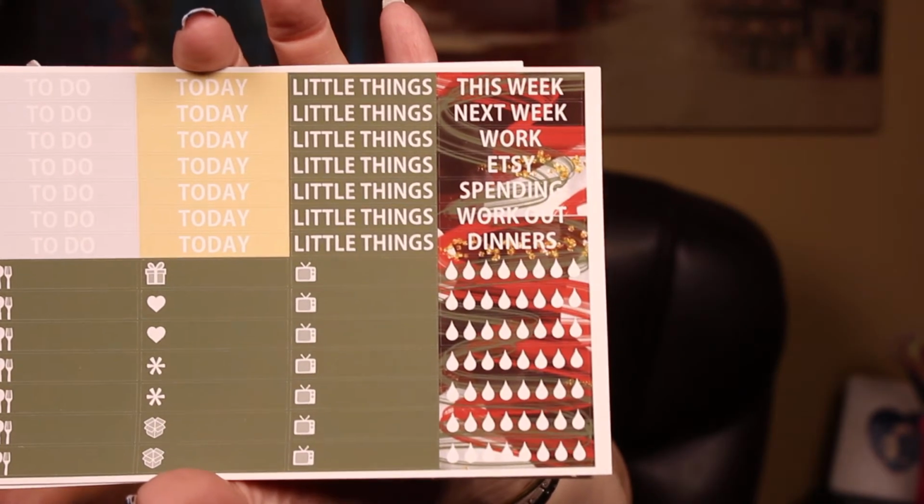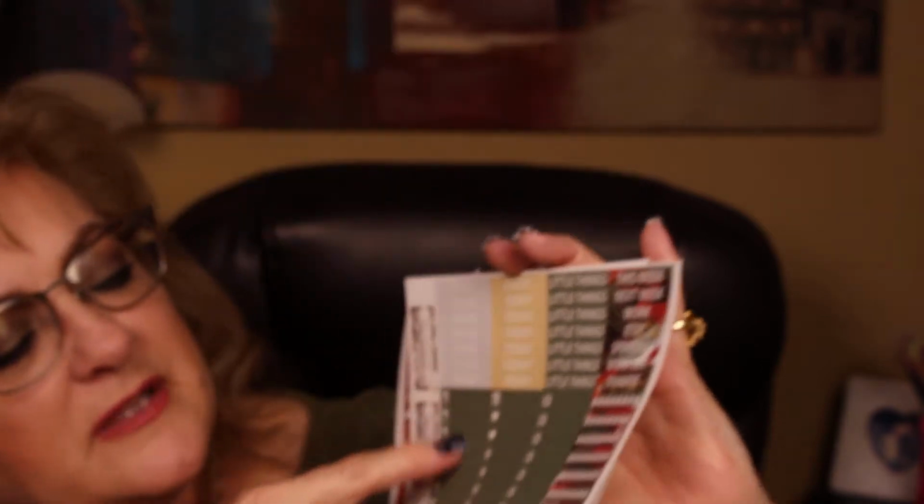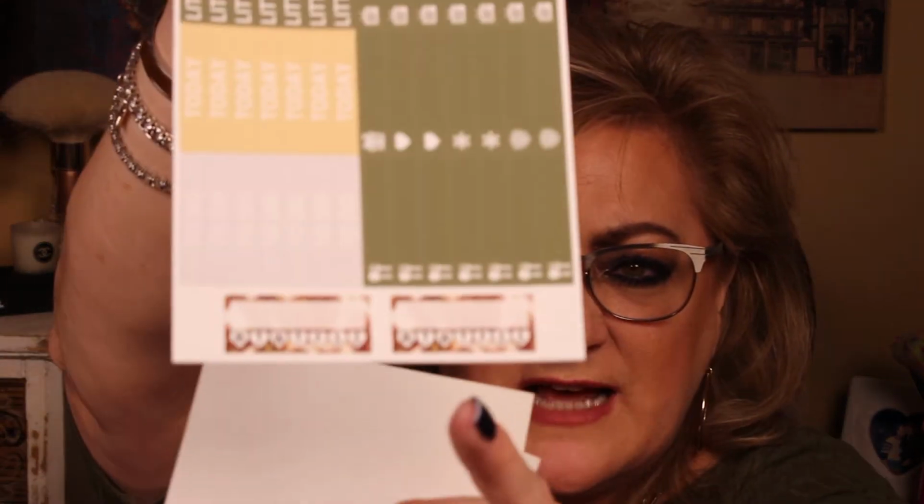And then I love that Magnolia Boulevard. She's one of my absolute favorites. Absolute top favorite. She always gives you these little tick lists for checking off water. She makes sure you have plenty for meal and for TV, which I use for writing down what I'm going to do for YouTube because I upload almost daily, if not daily. Then she's got these other little ones on the end. I use that for marking how many hours of sleep I get per night. I'll put a number there. And then the other one I use for whether or not I work out, just yes or no.